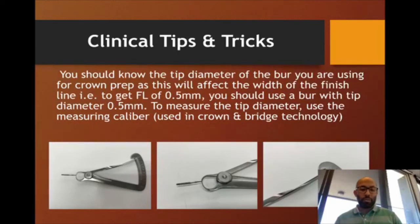So I usually use the caliber to check the width of my burr. You can use the caliber to check the tip diameter. I usually try to find a burr with 0.5 tip diameter.